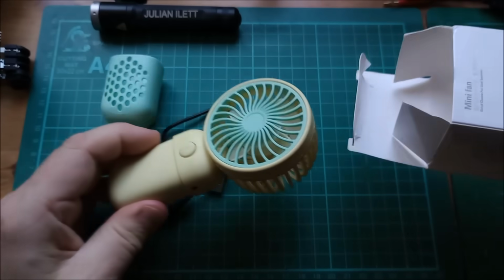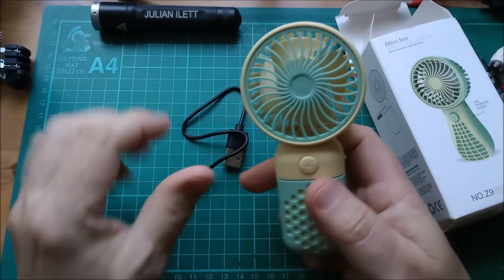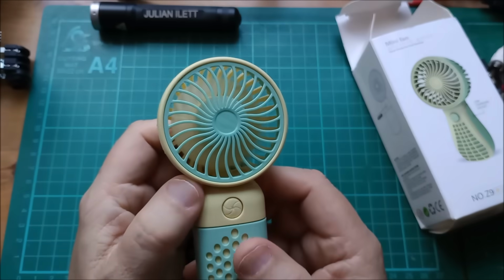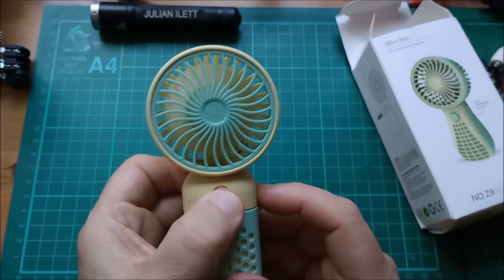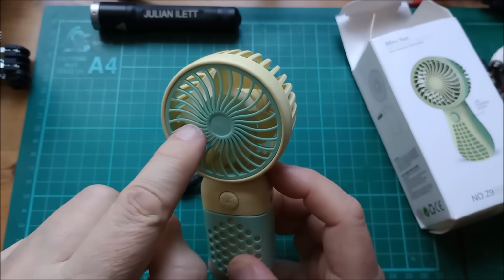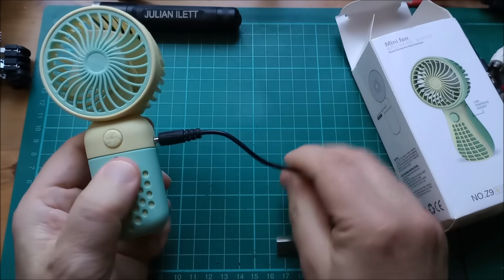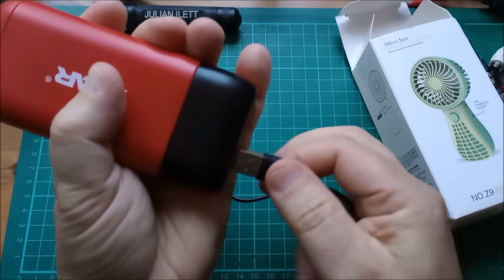Oh. Well, that appears to go on there. Yes, it works. Let's put it near the microphone. But it's very primitive. All it's got is an on-off switch and very deep scoops on the fan blades, and there isn't even a light. And you do get this charge cable which plugs in there, and I'll set it charging on this power bank.